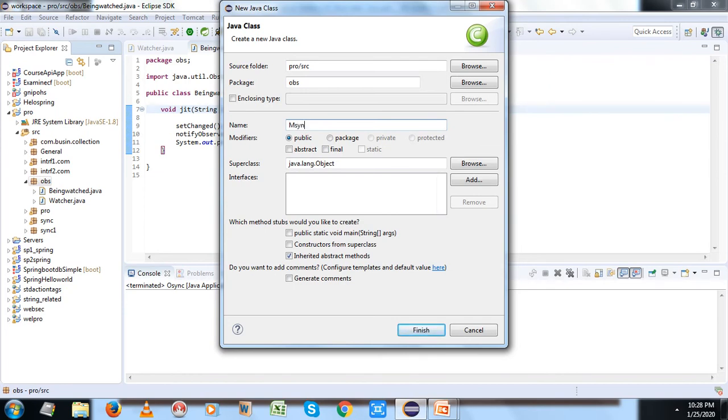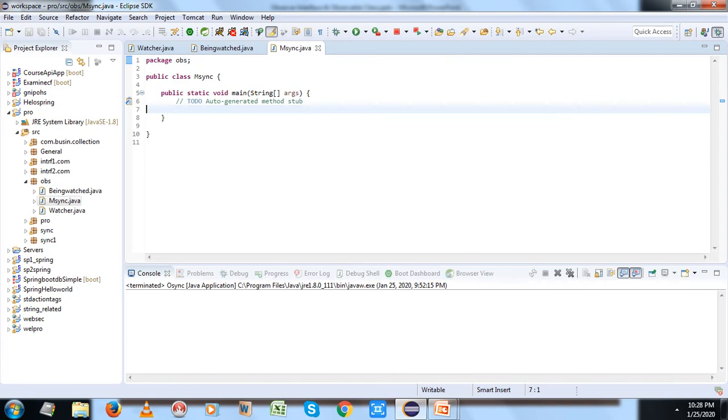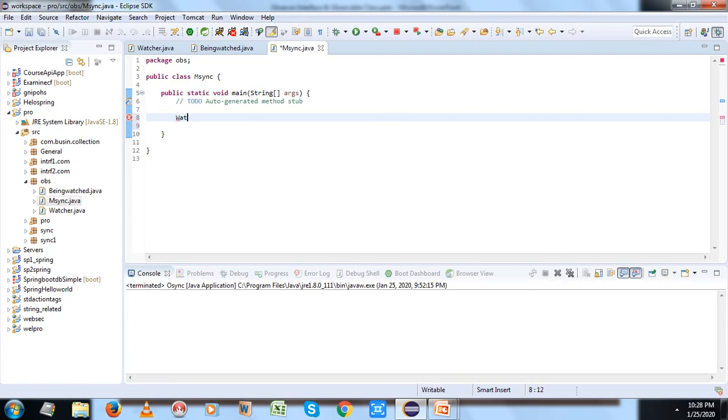So I just create w observer equal new Watcher.